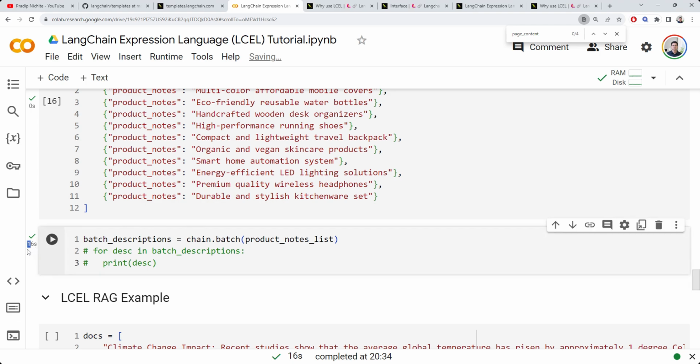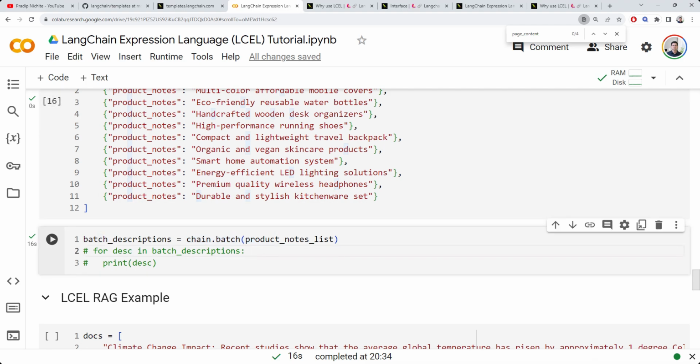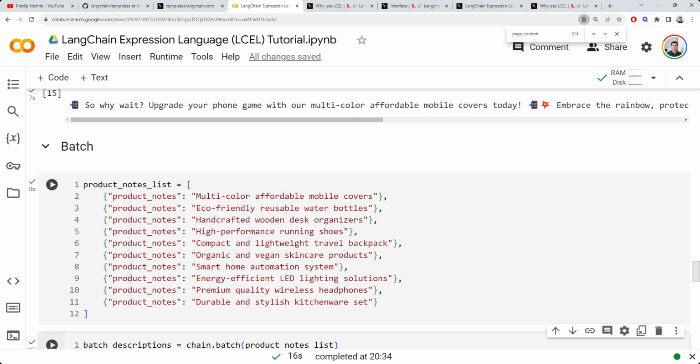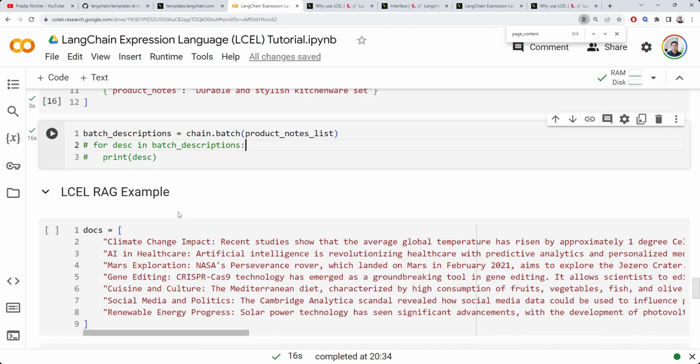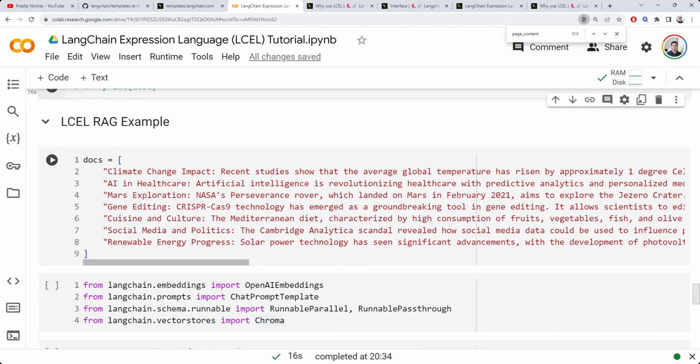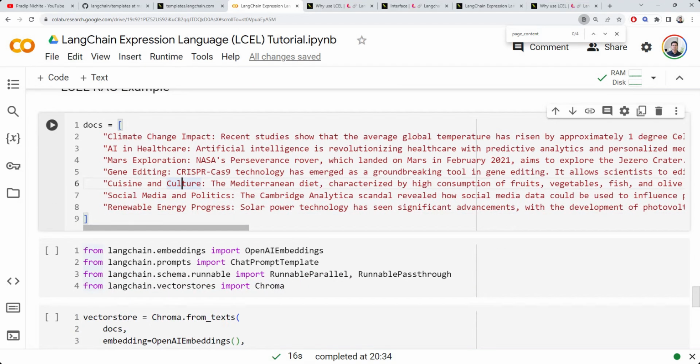So you can see that in this example, without me writing any parallelism code, it just handles it because it supports batching. And a couple of these things are definitely telling us that we should use the LangChain Expression Language. So let's look at a more concrete example, because we know that most of the time we are using LangChain in the context of RAG, which is retrieval augmented generation, where we don't just pass something. Actually, we need to retrieve some context information from the document, right?